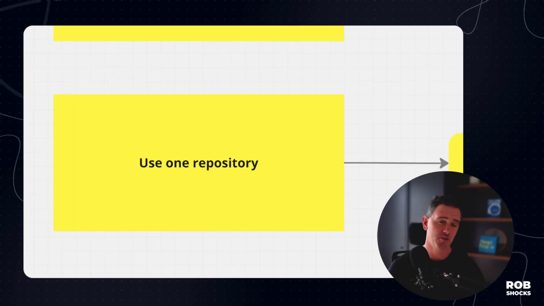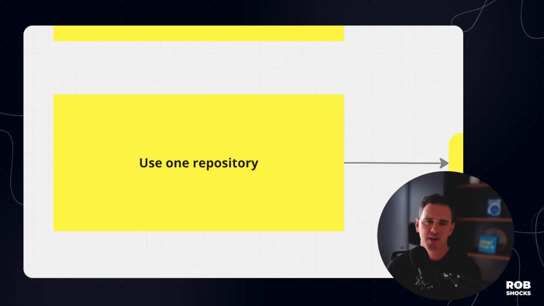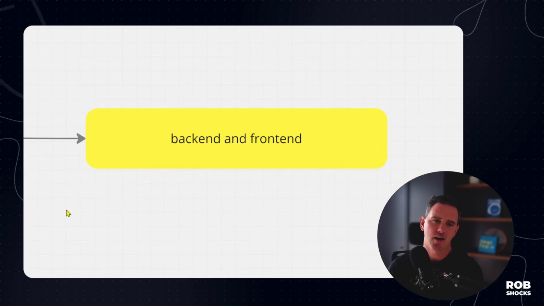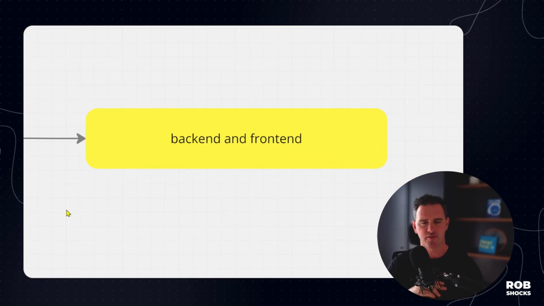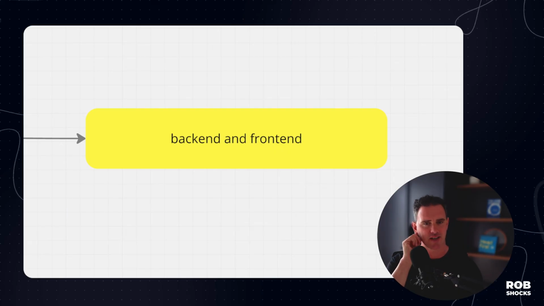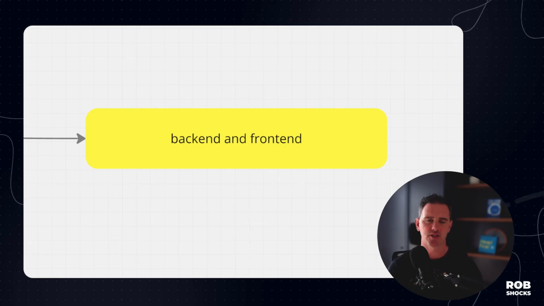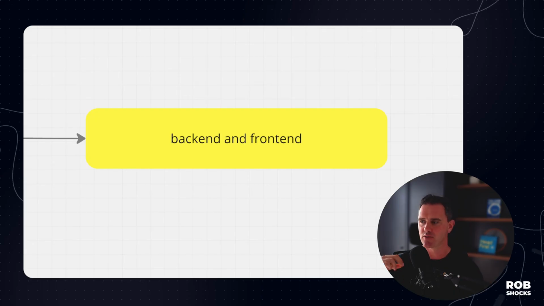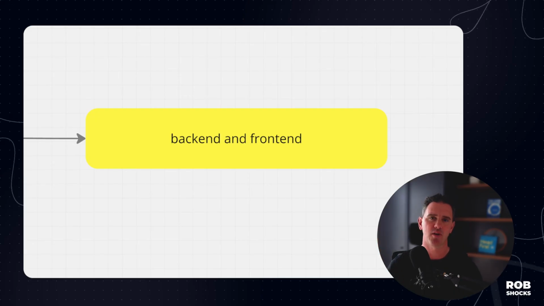Next up, use one repository. So by using one repository, your AI is going to have good knowledge of your entire app. That's the back end, the front end, and the database. And when it's making suggestions and actually applying changes, it can do that across the whole app. If you don't have all that context built in there, what's going to happen is it's going to make suggestions that you need to start applying in other locations. And that's fine, but it's going to slow things down a bit.